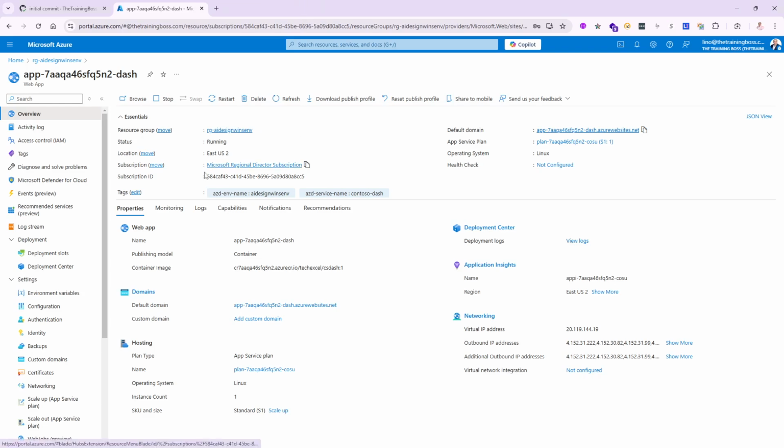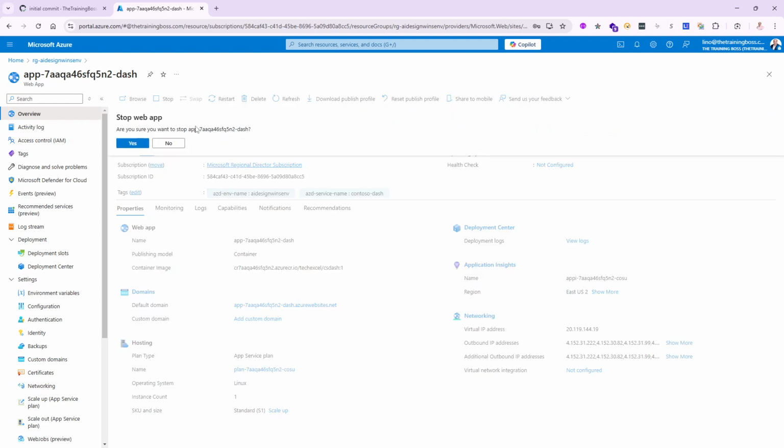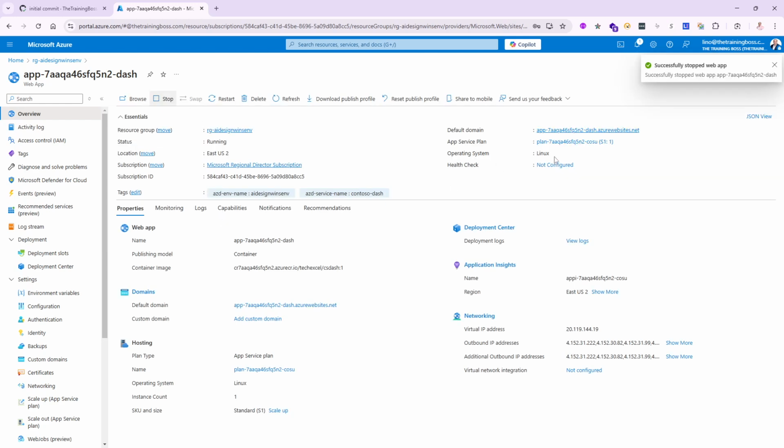What you want to do is go back to your Dash application and make sure you stop it. Or you can actually say restart. I don't know why, but sometimes restart doesn't really kick in right away. So I like to do a stop first and wait for it to stop, and then I'm going to go ahead and click on start. That will guarantee that the application is starting a brand new instance. Now I'm going to click on this guy one more time, and we will give it a few seconds, probably 30 seconds the first time you hit it, and hopefully the application will start this time. So I do prefer that you actually stop and start after a deployment. That would be a good thing.